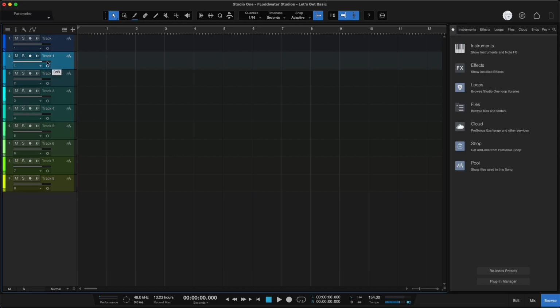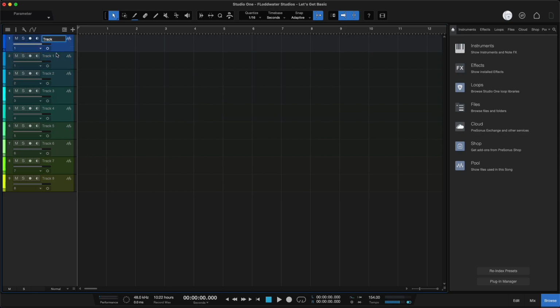Now, one thing that I really want to stress, and it's going to save you a ton of headache in the future: when you have your tracks, and there's multiple here, name them. Make sure you're going through and naming your tracks. Because when you are deep in a session, you want to be able to find what you're looking for quickly. That is 100% key.